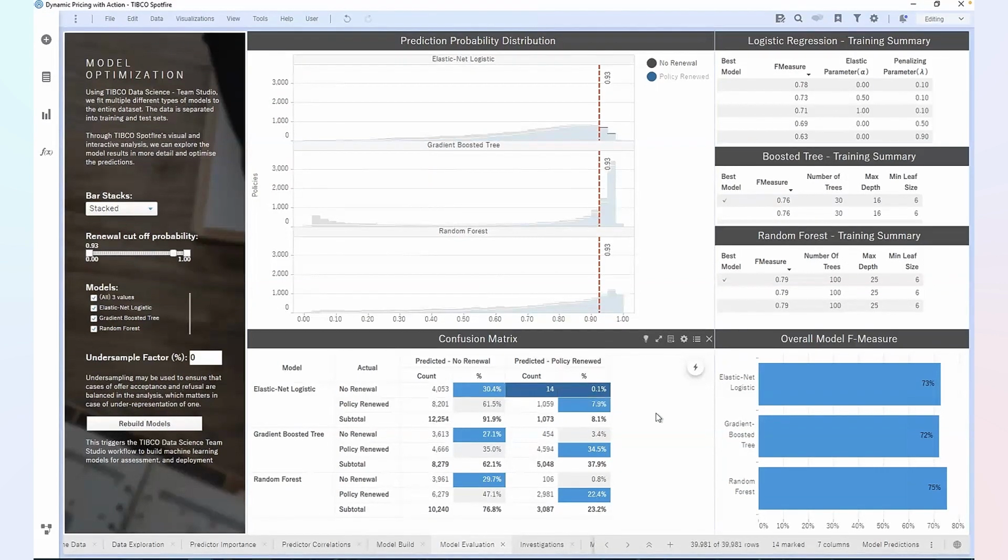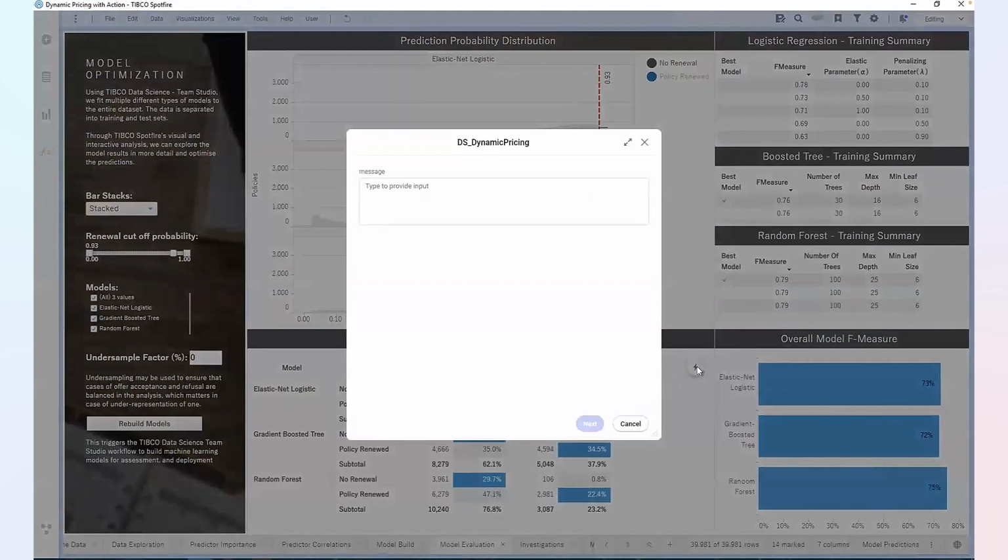So with Spotfire Actions now, what I can do is that next step. Just by clicking on this button on the top right, I'm able to initiate this action, and the prompt that will show up for me is a message. Basically what I want to do is create a message that I can tie to these instances into a database.